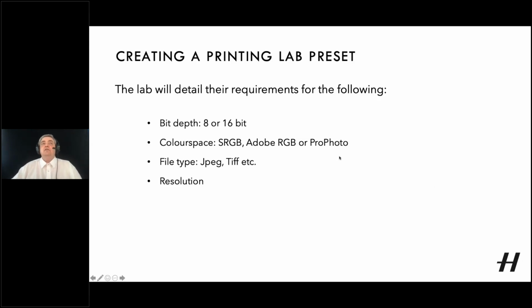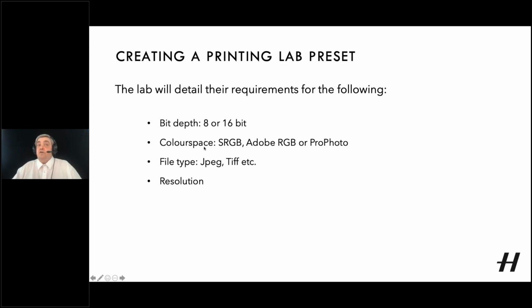So we're going to talk generally about a lab preset. If I was going to be sending files to a pro lab or printing lab, looking at what they would require. Now, they normally have on their websites some very specific instructions about what's going to be required to send them files. So generally, depending on the output type that you're going for, if it's something like a silver halide printer, then it's likely to be an 8-bit output. Obviously, if you're sending to an Epson wide format, that type of thing is what you're asking for. It could be a wider bit depth.